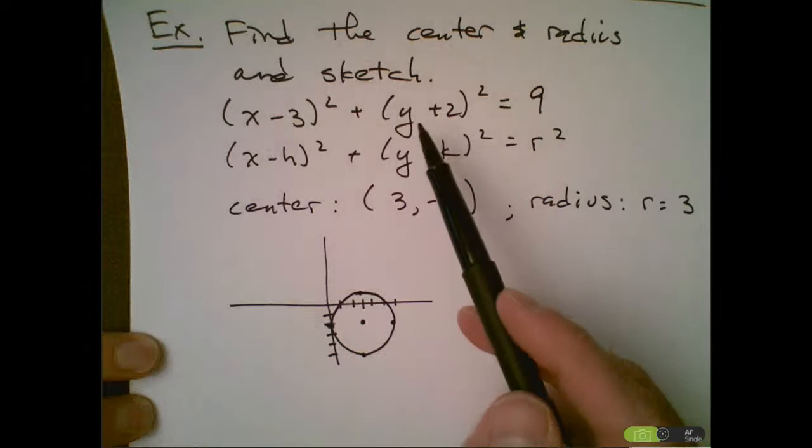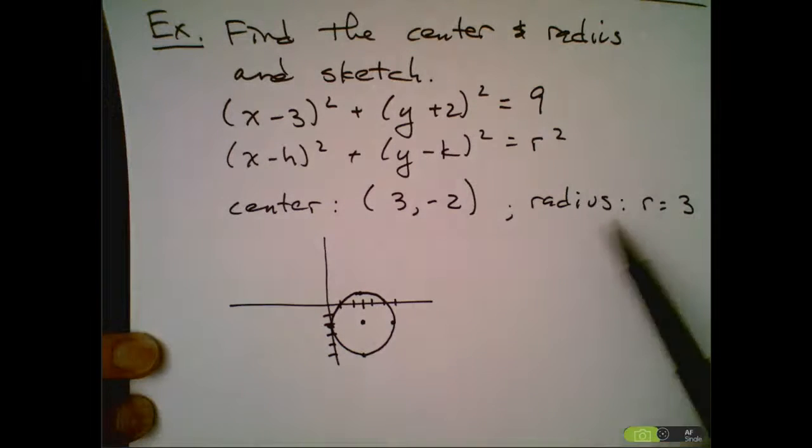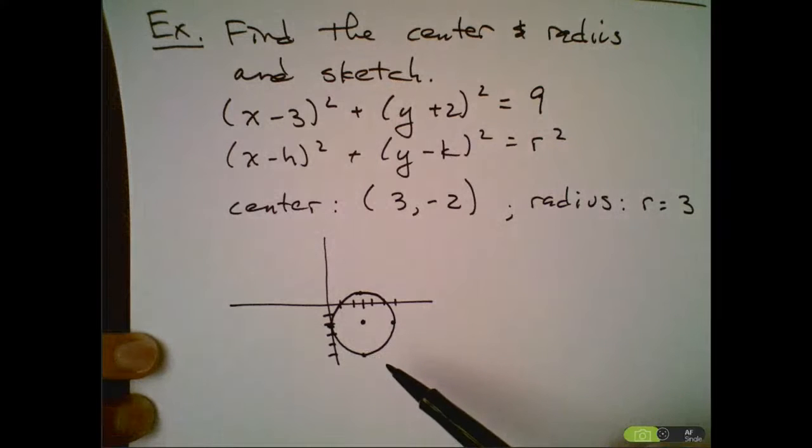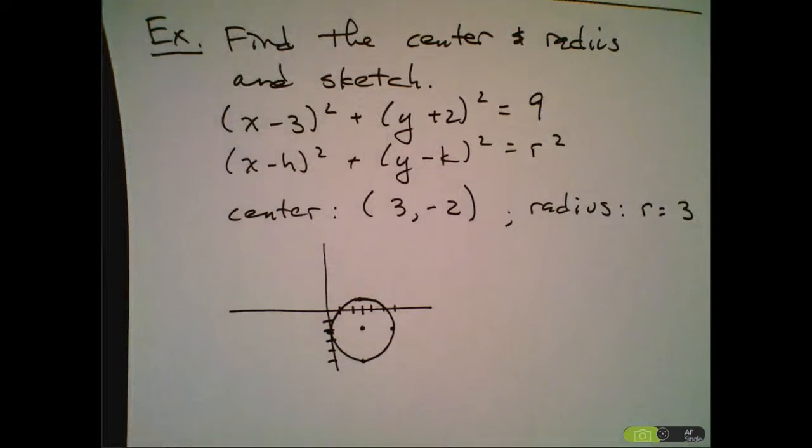So just given the standard form, I can find the center, I can find the radius, I can find a quick sketch. So that's a pretty straightforward and simple example of circles, finding the center, finding the radius. In the next video, we'll look at a couple slightly more complicated examples. And then we'll look at some other types of examples in the third and maybe the fourth video. I may combine them.